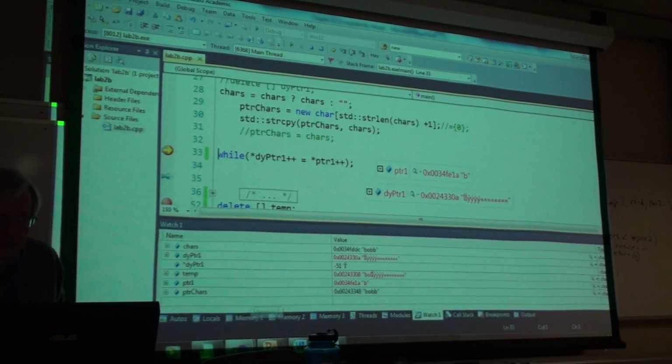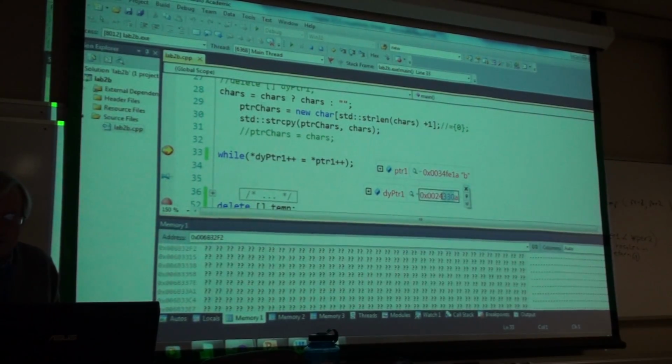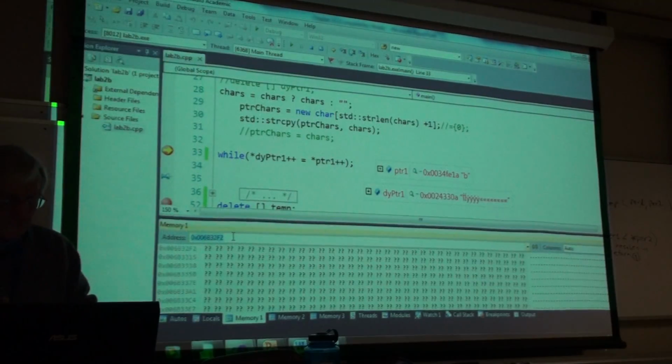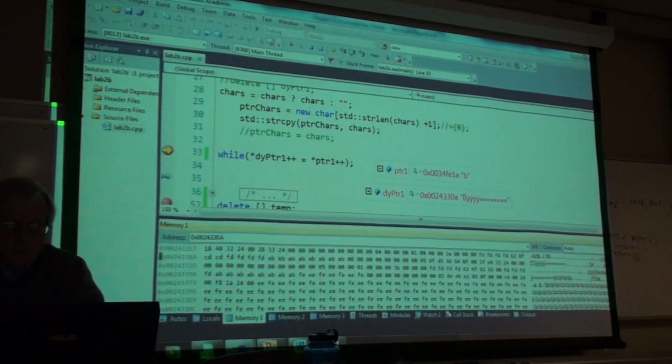I want to look at this address. So this address, the destination, is this address. If I scroll up one, I see the Bob over here.